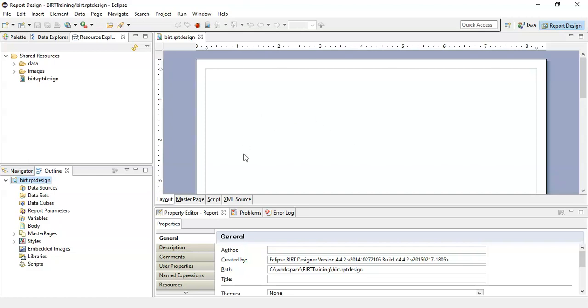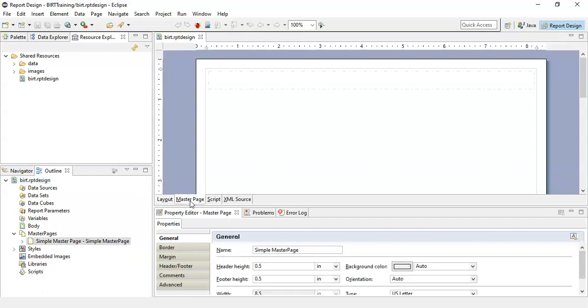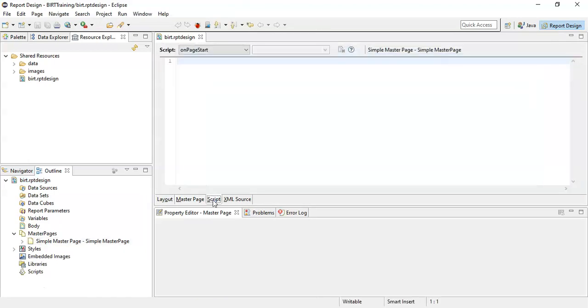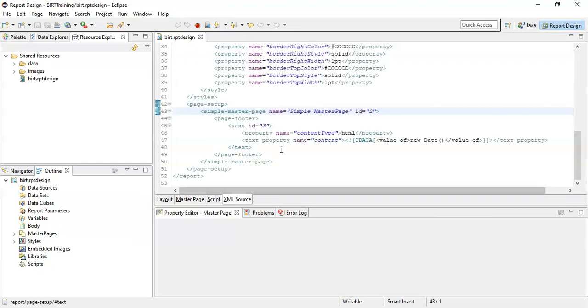And this is the layout editor. In this layout editor you can see that you have the master page tab, where you can manage your master page, the script tab, where you can write the script, and here you have the XML source. One thing you have to keep in mind is that whatever you do in your layout, the Birt engine will create an XML source of that particular element.